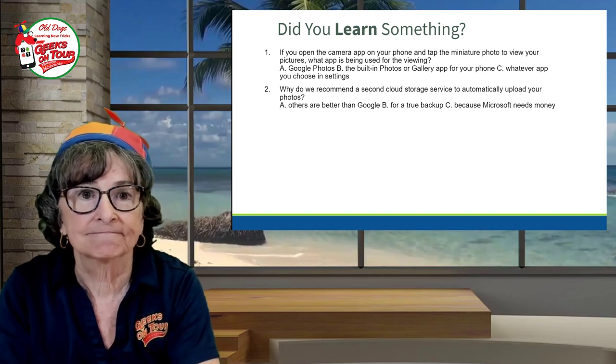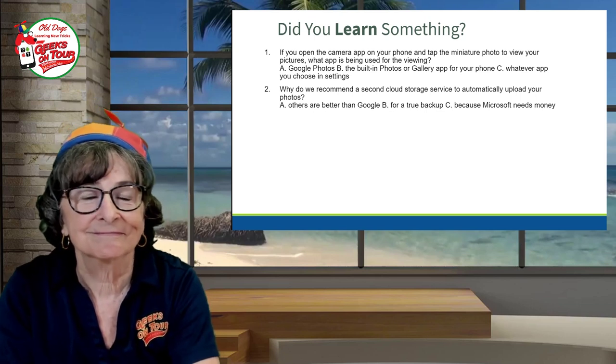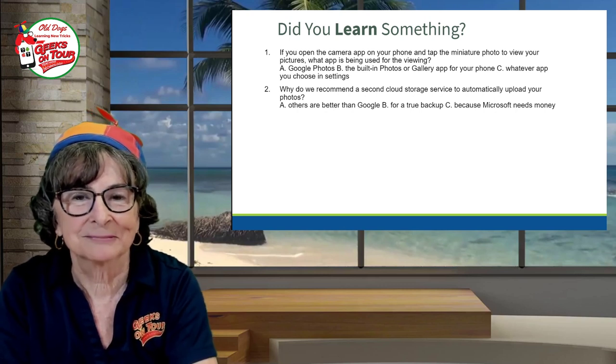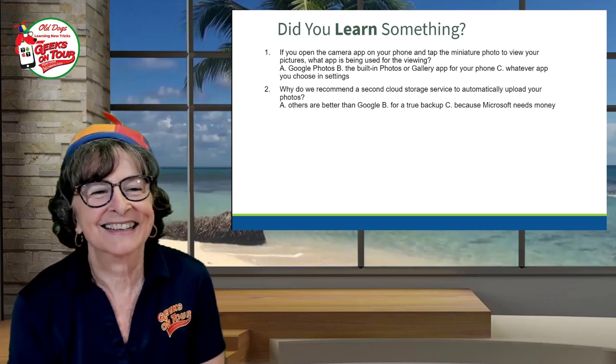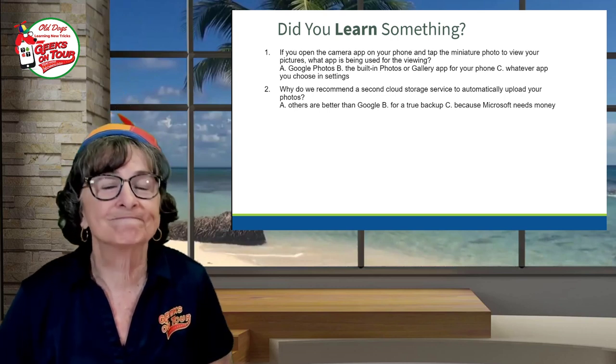Why do we recommend a second cloud storage service to automatically upload your photos? A, others are better than Google. B, a true backup. Or C, because we own Microsoft stock, right? We want them to do well. It's B, for a true backup.